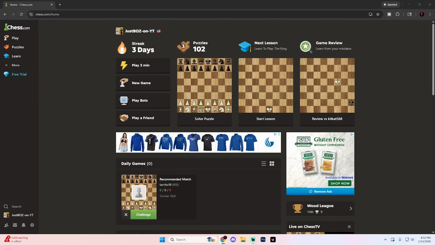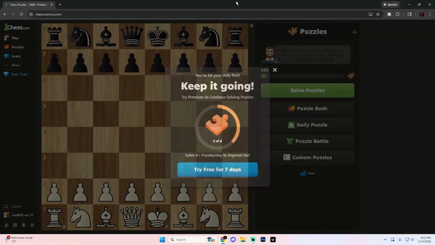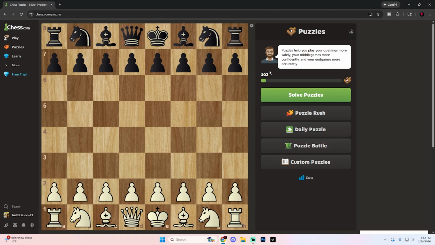Now you can do this on, once again, PC and mobile, and this is actually super easy to do. Go ahead and get loaded into any game, and I'm just using a puzzle as an example for this, right? When you're loaded into your game, look towards the bottom right, and you kind of have to be off the board in order to see it, but look for these little arrows.